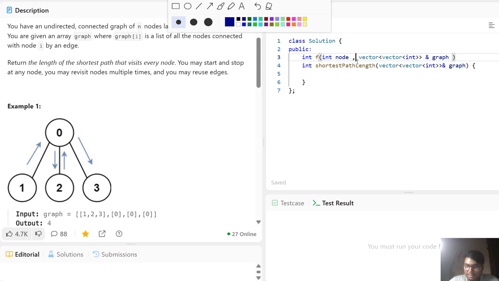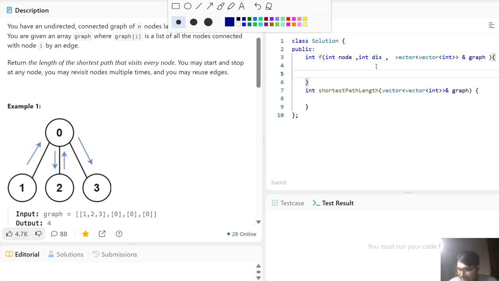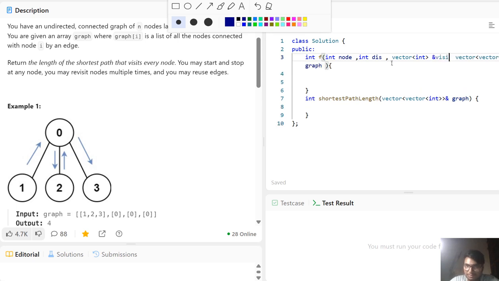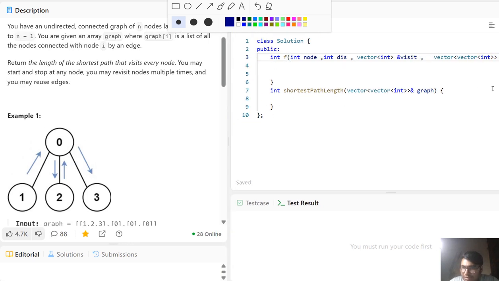I will have the distance. Do I necessarily need to have the visited? Yes, I need to have the visited. Let's have the visited. Cool. Let me just keep the code section.